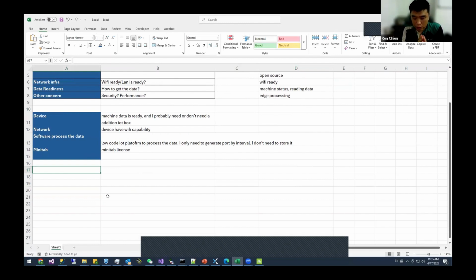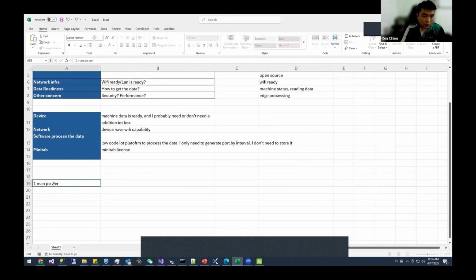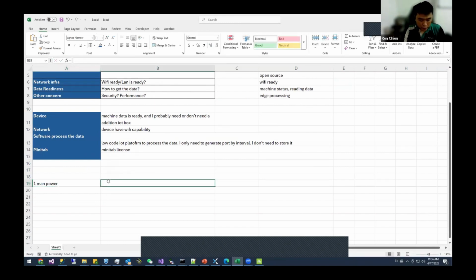How many hours will your engineer actually spend every day to generate a report, for example on your product quality? Say you spend one manpower full time to generate the report for you, maybe every hour.